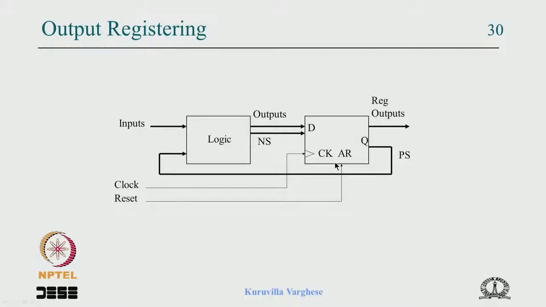I realize that maybe it is wise to discuss the VHDL coding of the state machine soon. Maybe in the next lecture we look at what the possible ways of doing the VHDL coding are. And this is very easy: you write a process to code this register along with the next state logic and output logic. So it's a very simplified coding, and if you want to generate a state machine with registered output, the VHDL coding is very, very easy.